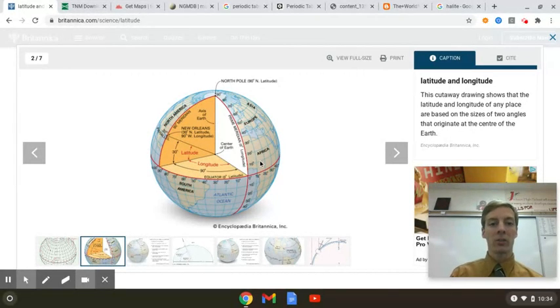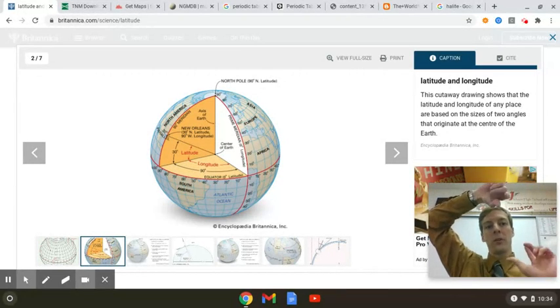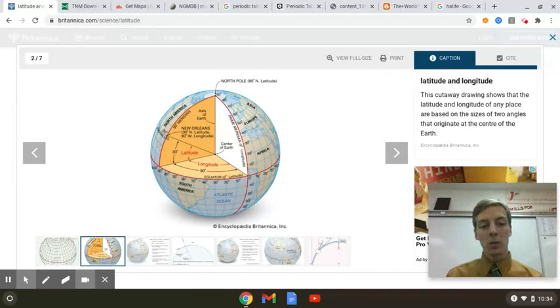So they're different. It's like you put your finger here and here, and you drew a circle, and then you spin the earth, and you drew another circle, and you spin the earth, and you draw another circle. Those are longitude lines. They're great circles. Okay? So prime meridian, that's where it all starts.